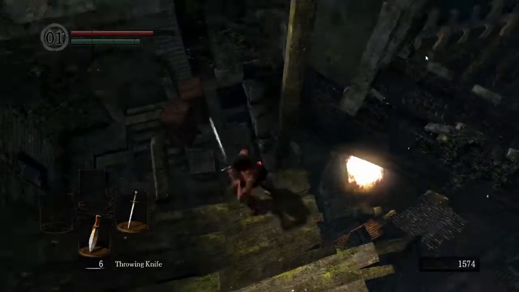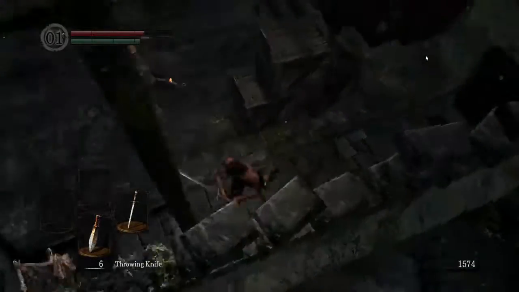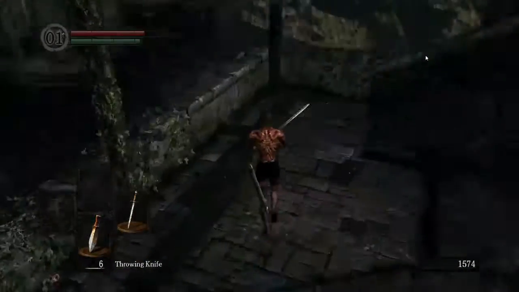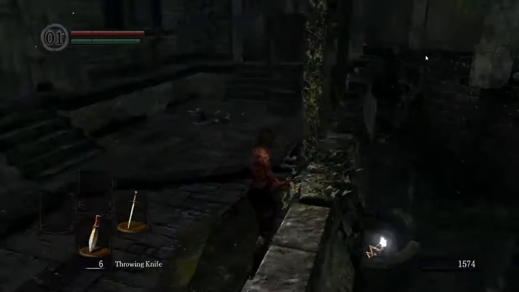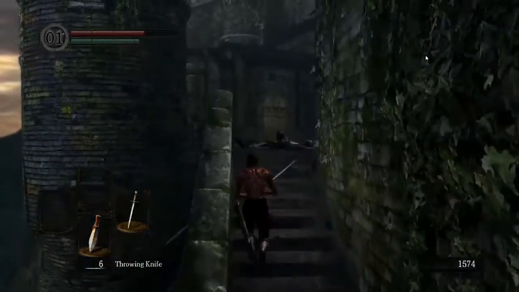Now, am I crazy? No, we're not going to try to get that. Nope. If I could have maybe landed on the ledge, I might have been able to drop down and get it, but I'm pretty sure that area is considered like the abyss, so you'll die.